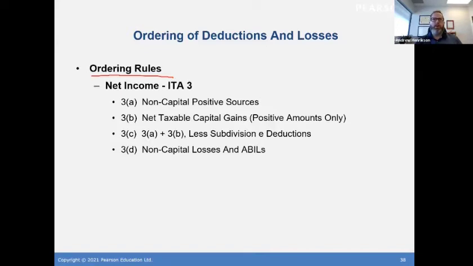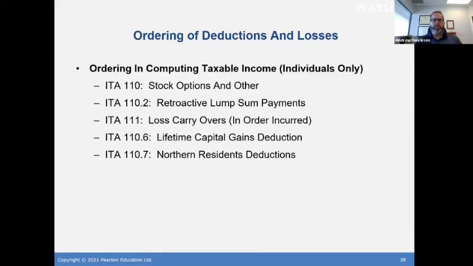So you're going to get rid of non-capital first because it expires, right? And it also applies to everything, so use it up. You got your non-capital, or sorry, this is the positive, I meant to underline this one here. Those losses and things, you're going to grab those first. There's some ordering here when you're getting this. This is that list between net income for tax and taxable income.